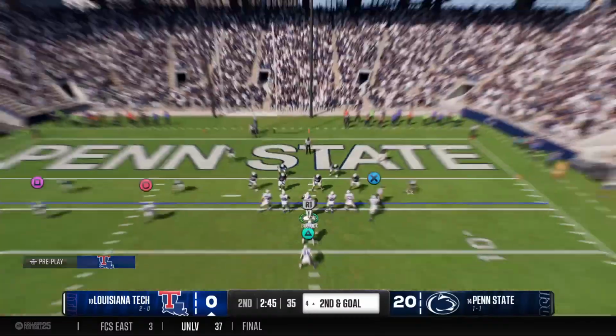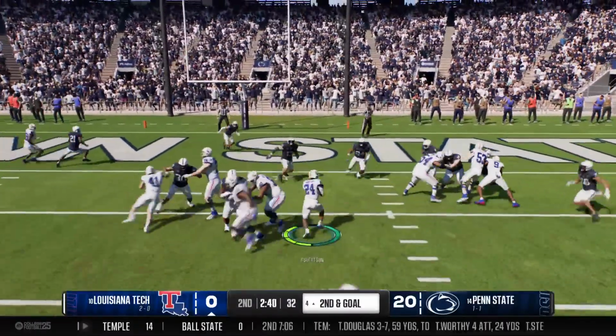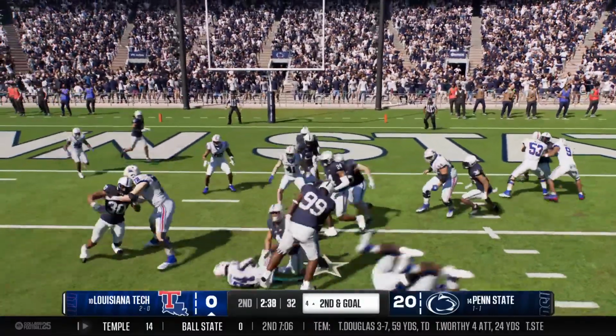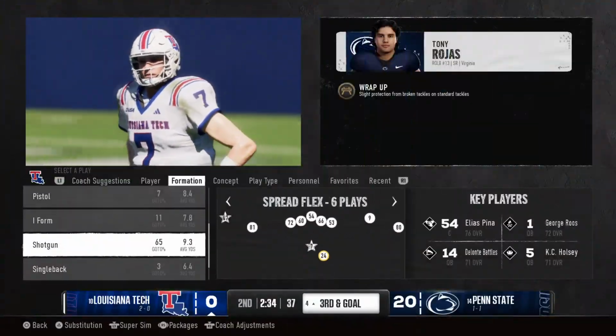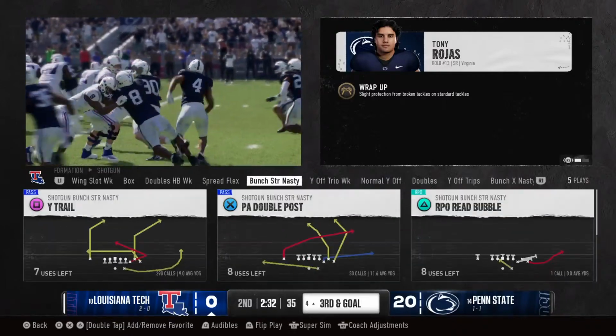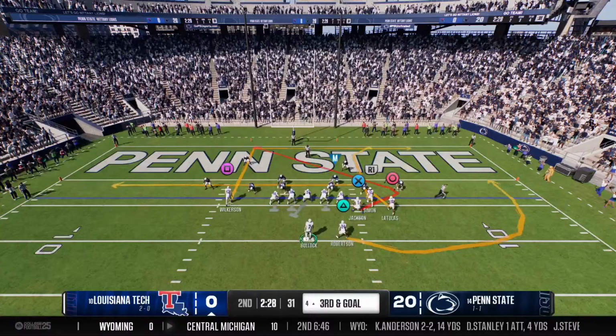Second and goal for this offense. Tries again to get it in. And they try to run inside, and there is nowhere to go. And on offense, you know this is 4-down territory. You have to come away with a touchdown. You're getting boat raced in this game right now, and you're going to have to make this possession count.